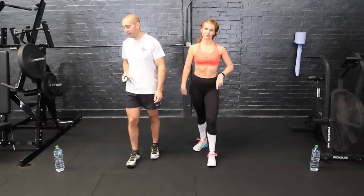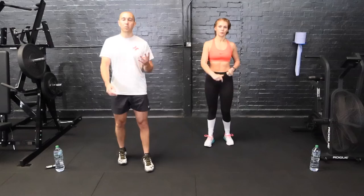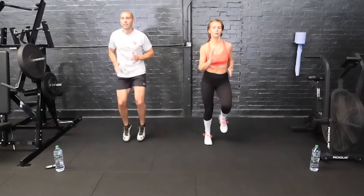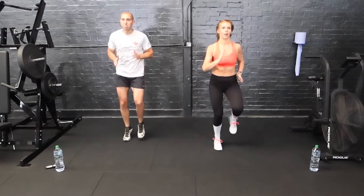The workout has 10 seconds on the timer behind us. First exercise: high knees. We have 15 seconds in between each station. We've got 25 minutes of work without stopping — 45 seconds of work per station and 15 seconds rest in between each one. We will be putting low impact options in the video description.